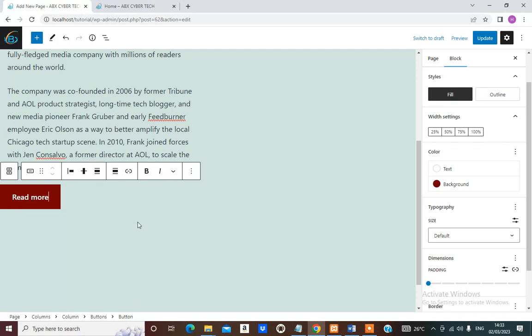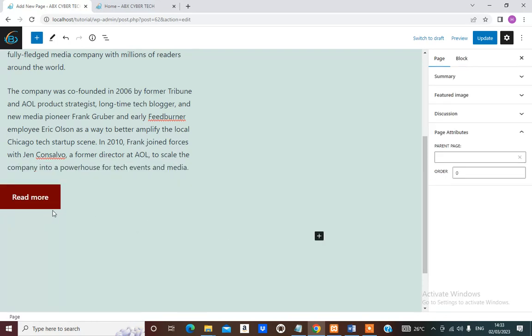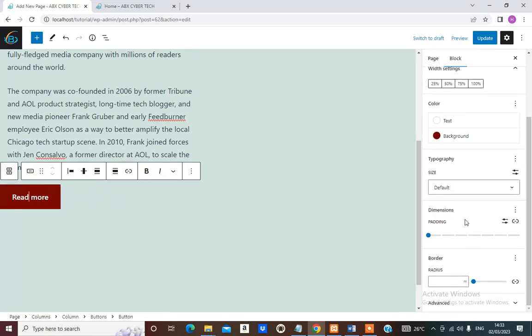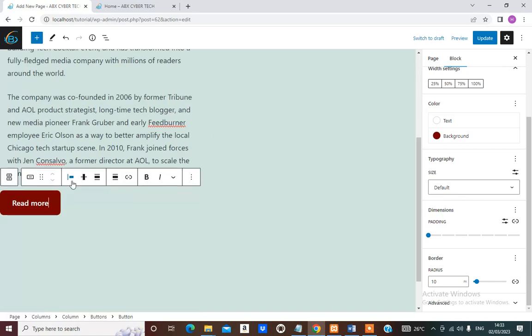read more. Then this button, I can give it a radius, a border, a curved border, a button with an edge curve. I'll just come here and say, give it 20 radius. You see what I have? I can make it 10 if I don't like 20. This is 10. I think 10 will be okay.